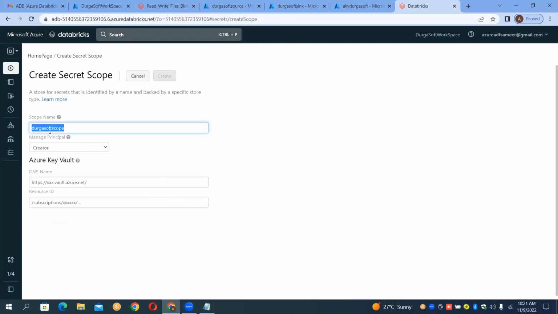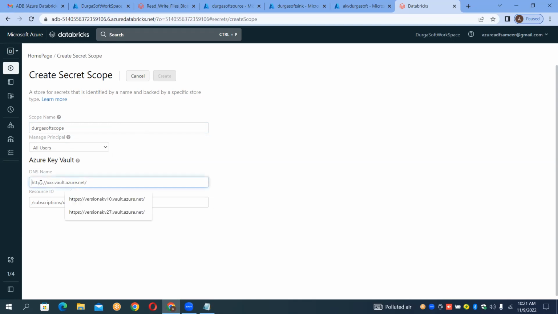Then afterwards, can you see here? From the next option, you have the creator. Use all users from here. Then the Azure Key Vault DNS name. DNS stands for domain name service.